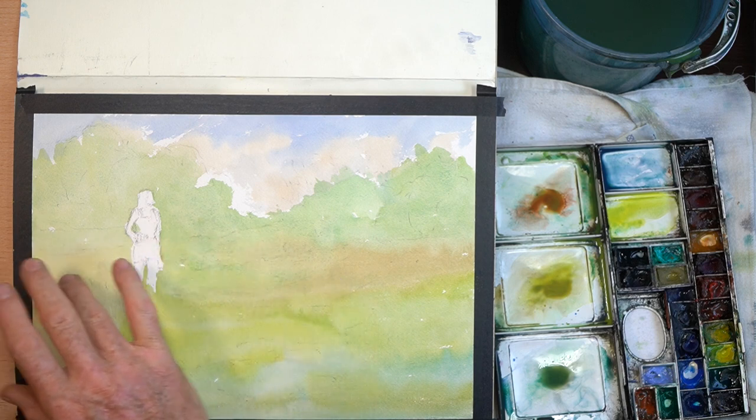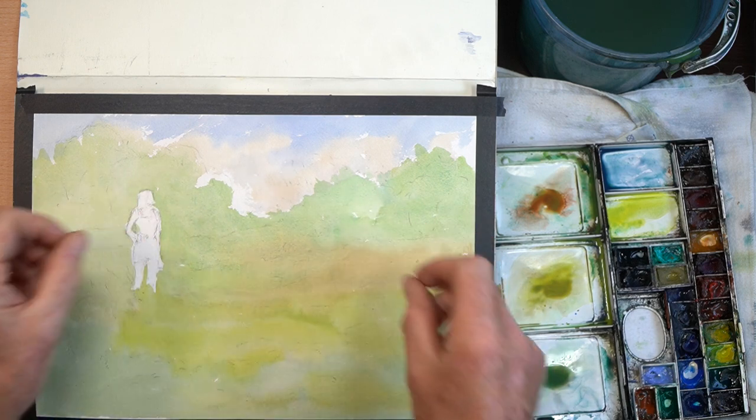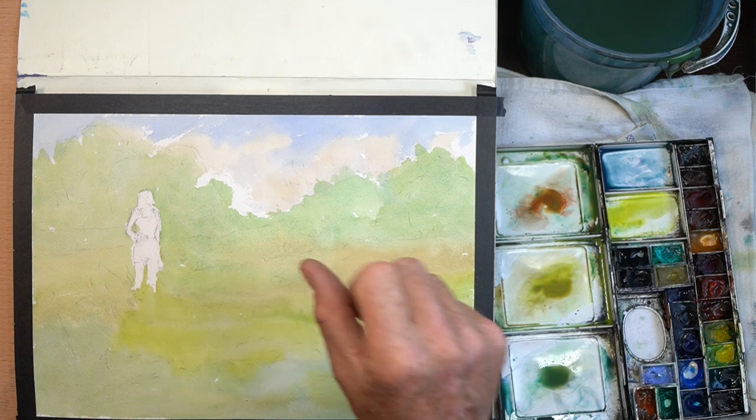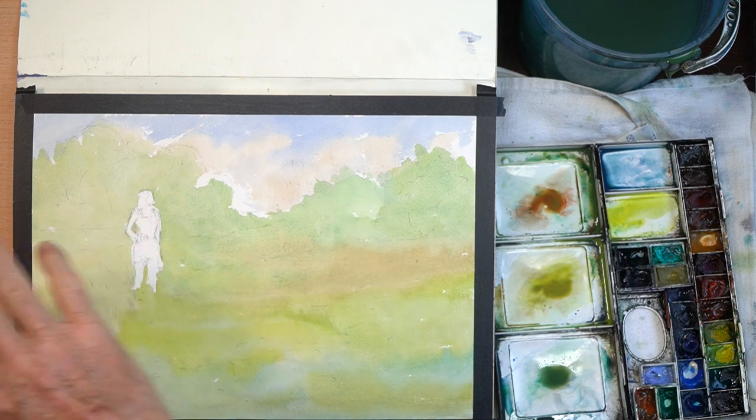There's still a little bit of a ripple in the paper, and as that dries out even more and the fibers release all that moisture, then it will flatten out. But it's dry enough to carry on the painting with. And the idea here is you can quite clearly see what happened. There's nothing wrong with the painting at all.